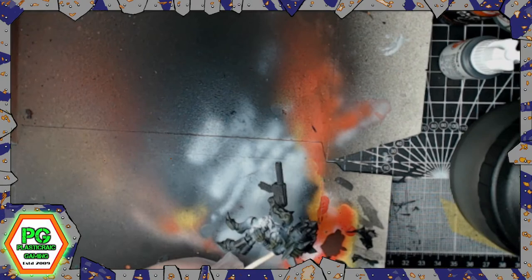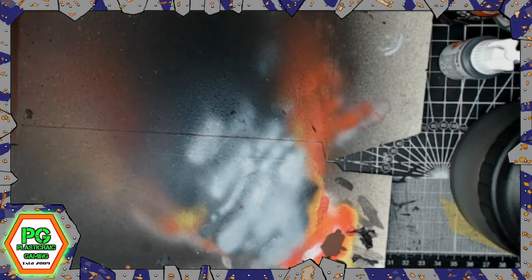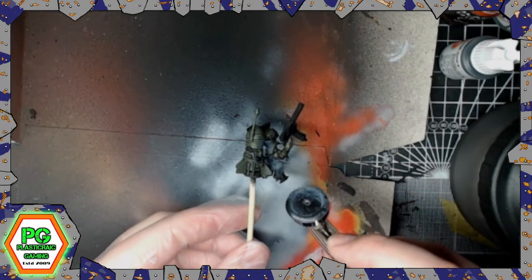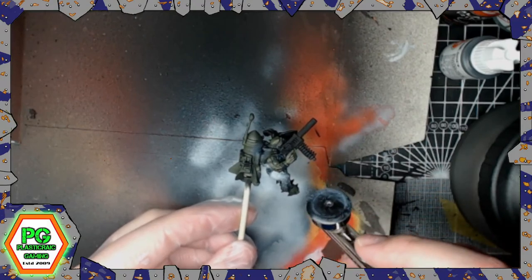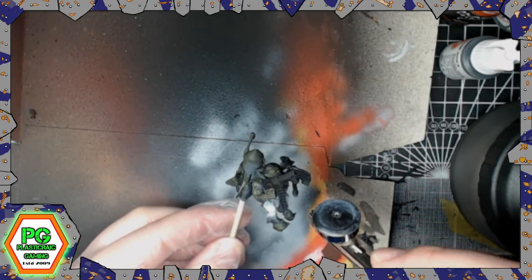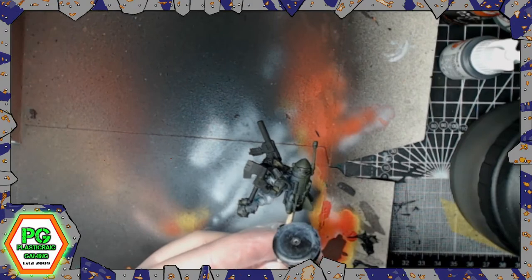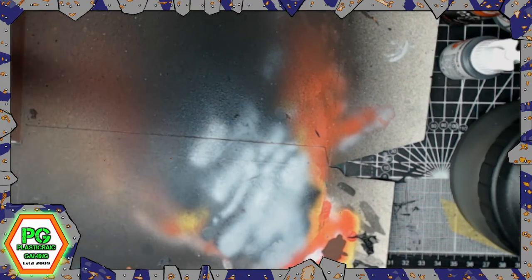How's everybody's week gone? I think this is my second or third day of painting. I have never painted this much ever in all my years of hobbying and Games Workshop stuff. I've been assembling, painting and building for the best part of a week and a half now, which makes a pleasant change - even though I had loads of time to get this all done and dusted, as always with these projects I tend to leave it last minute dot com. You're seeing the frantic painting of a desperate man, but we'll get there.